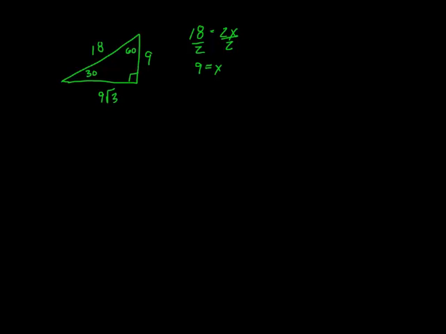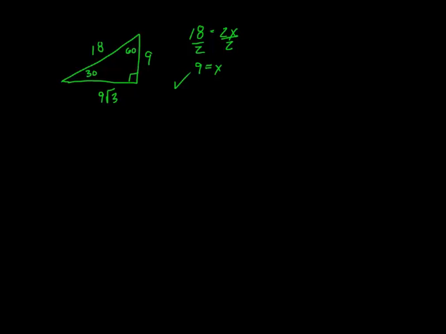Let's look at a problem with a 30, 60, 90 triangle. So here's a problem. We got a 30, 60, 90 triangle, and I'm going to tell you that the hypotenuse is 18. So if you want to go ahead and hit pause and try it out, go right ahead. I'm going to continue on here. The 18 is the hypotenuse. If you look at your trig folder, you'll realize that the hypotenuse is supposed to be 2x. Divide by 2, divide by 2, that means that 9 is my x value. Well, across from the 30 is the x value, so that would be 9. And across the 60 is typically x times radical 3, so for me that would be 9 times radical 3. And done. Very, very, very easy.